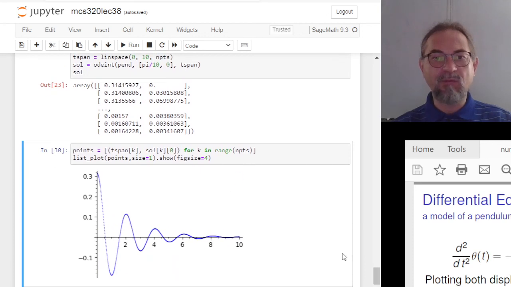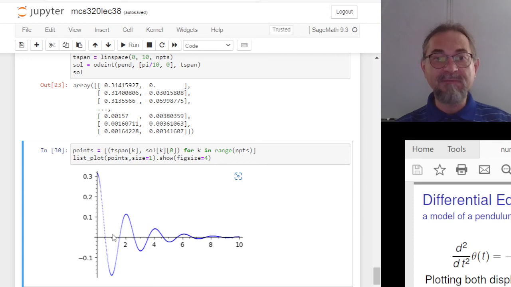If we want to plot the points, here I'm using a list plot, I'm first defining the tuples with the coordinates. So in this plot, the horizontal axis is the time axis going between 0 and 10, and then the vertical axis contains the values for the angles.